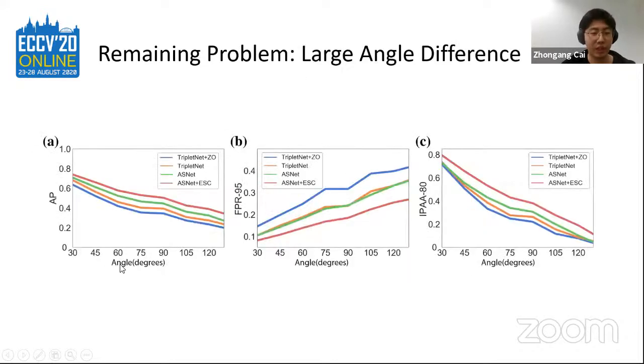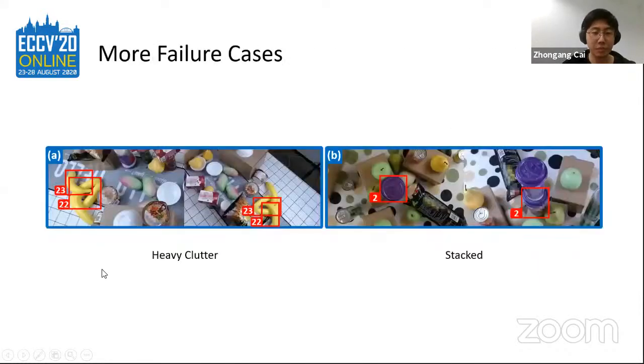Also, when the camera angle differences get larger, the performance of all the baseline methods becomes worse. We are evaluating the results using 3 metrics, and for FPR 95, the lower the better. So the network still performs much worse when the angle becomes larger.